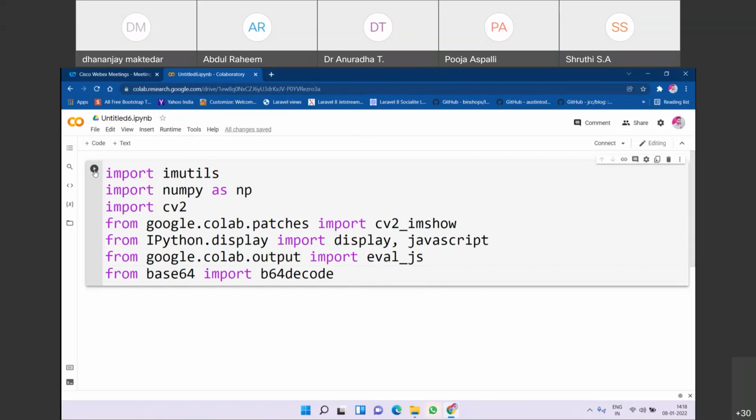And first let me just check by running this, so that we don't get any sort of error over here.